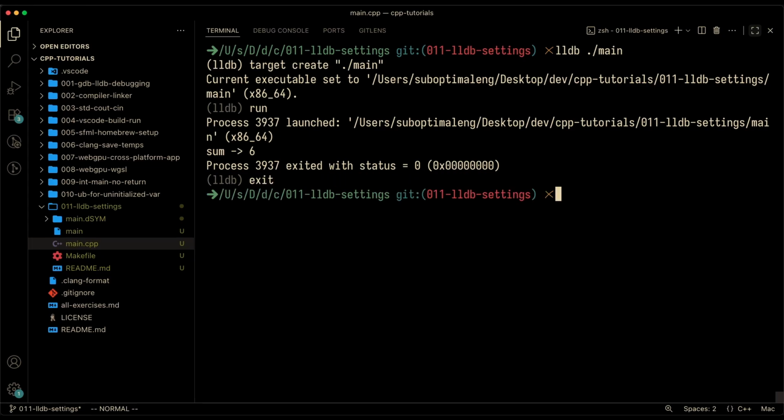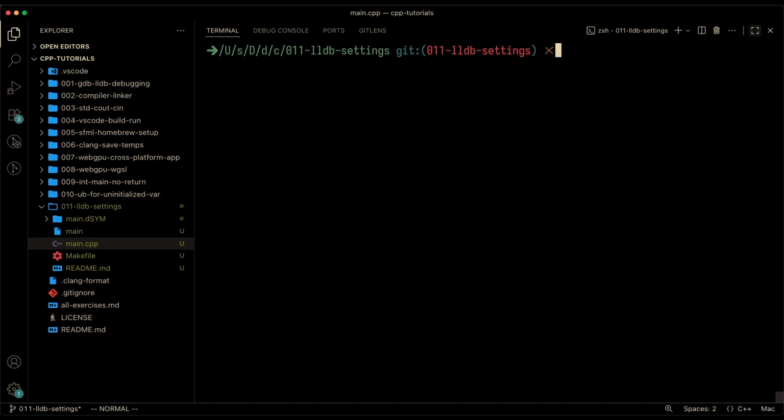That's what I want to go over today, which is that there is a way to do this, and that is by doing it via the LLDB settings. You can create a new file called .lldbinit. This file is essentially going to run these commands whenever you initialize LLDB. You have to do it in your home directory. That's why I'm passing in the tilde here.